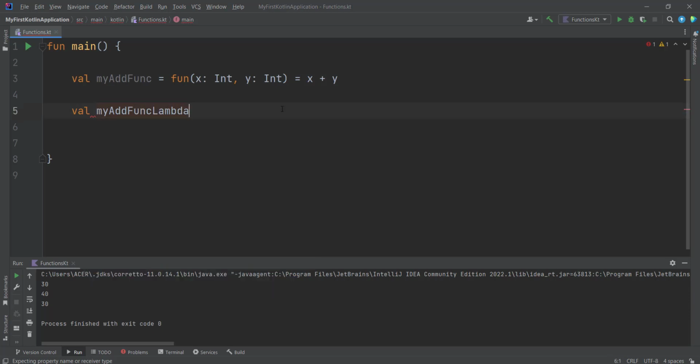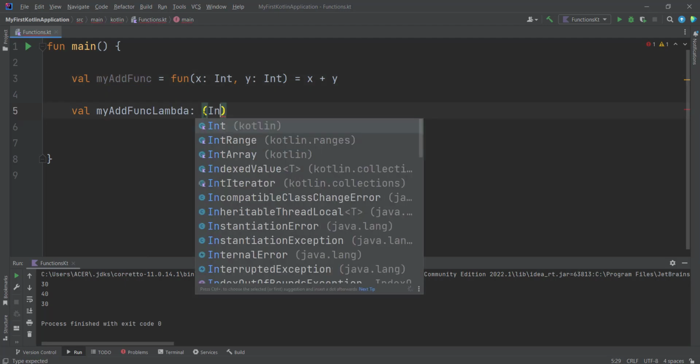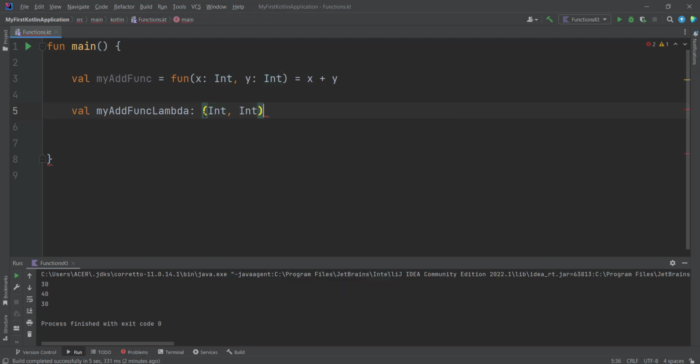Okay, and this is now going to equal what? First, we're not going to make it equal to something. We're going to first specify its functional type. So let's put the colon, and as we know, for the first function here, it was a function type Int, Int returns Int. So here we're going to make it Int, Int and it returns an Int. Great. You can either do it like that, or you can name the arguments. If you'd like to name them, you could also do that. But for simplicity, I'm just going to leave them without any names. Great. So here we specify the type, the colon.